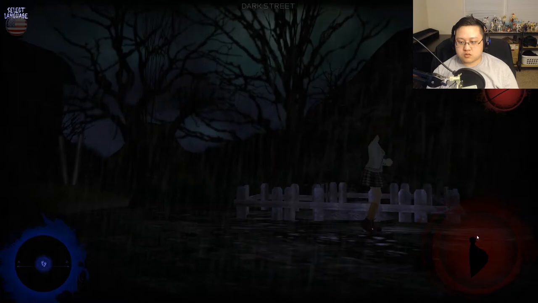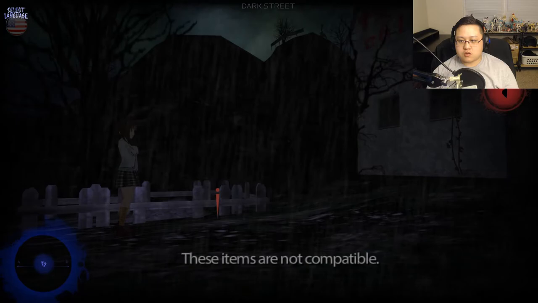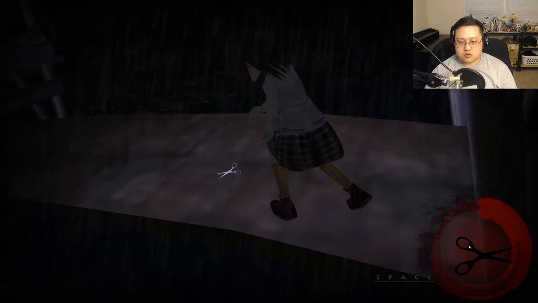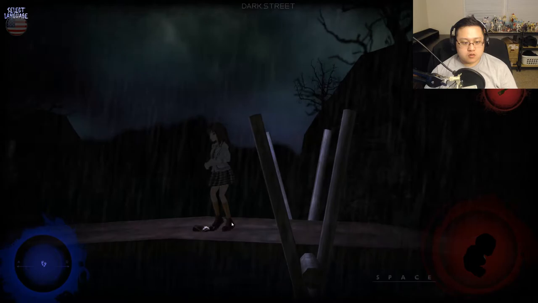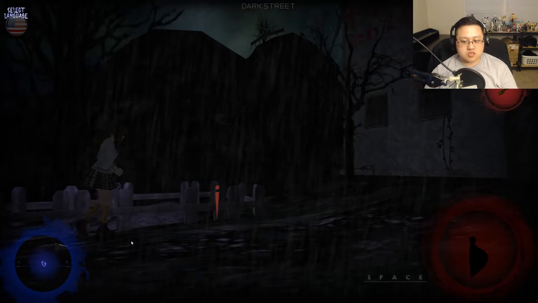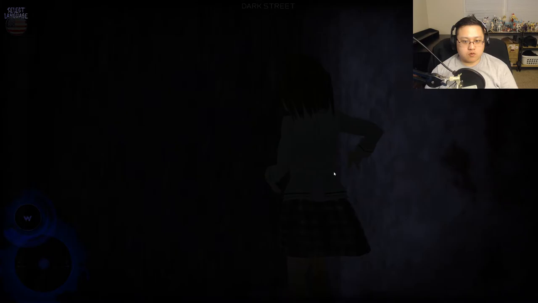Let's toss it on the ground. Let's pick that up. No, I can't. Just drop it on the ground. Oh, God. Pick up the scissors. Oh, there we go. A small key we see from cutting the doll's belly open. My bad. Wait. What was that? I just saw something fly right there. Oh, shit. That scared me. Do I still need the scissors, though? I'm gonna leave those outside. So I got a key. So that key might get me to the information desk, or what do you want to call it, office. So let's go open it.